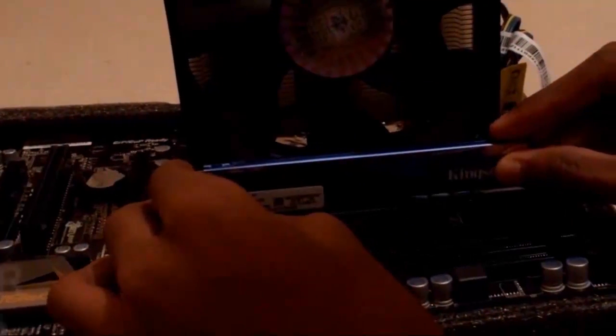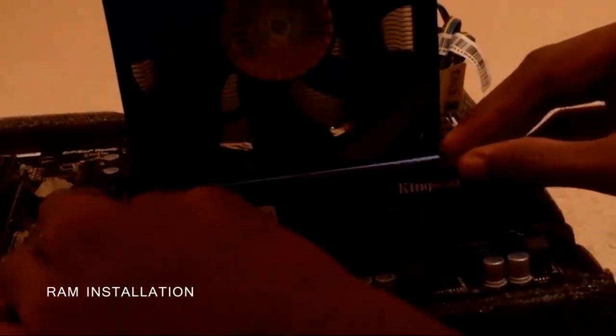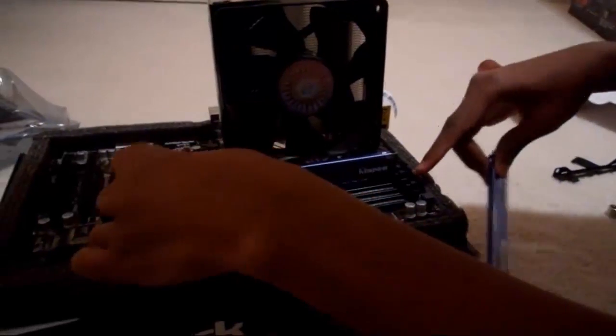Then I had to install RAM. RAM is memory that can be quickly accessed by the CPU, which is why it's placed right next to the processor in these slots. It's probably the easiest part — you just have to push down until you hear a click. As you can see, there are four RAM slots here but only two sticks of RAM. The slots that the RAM go in are listed in the motherboard manual.